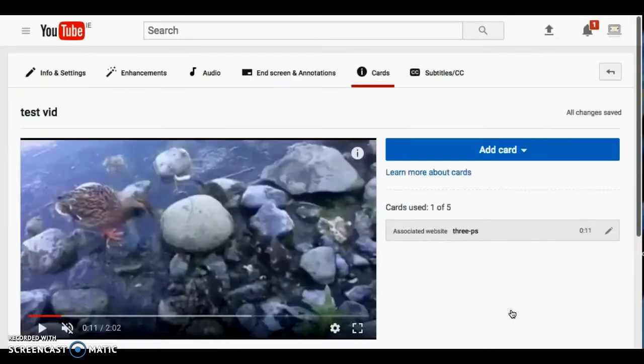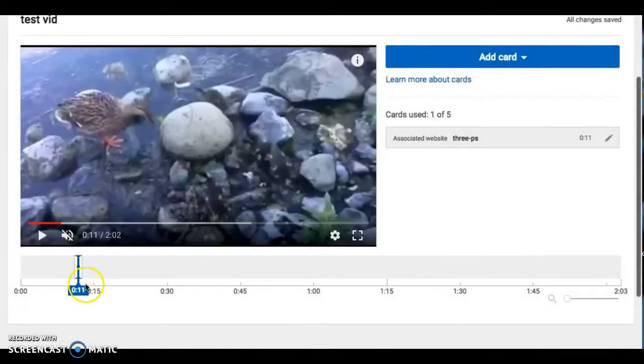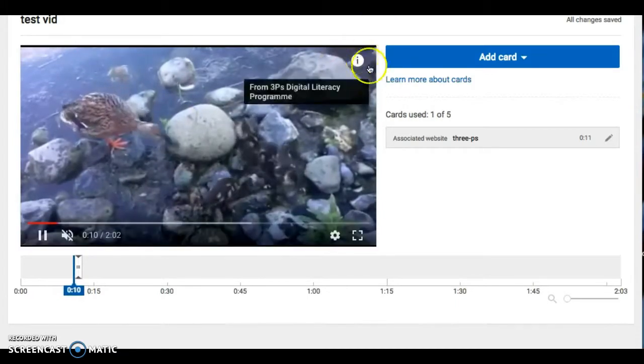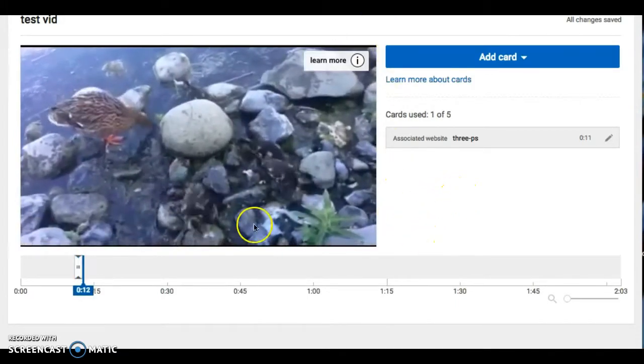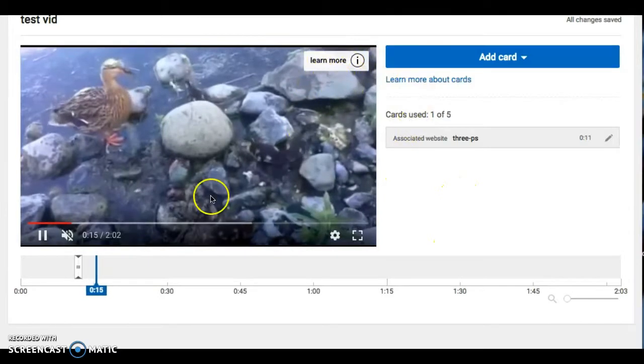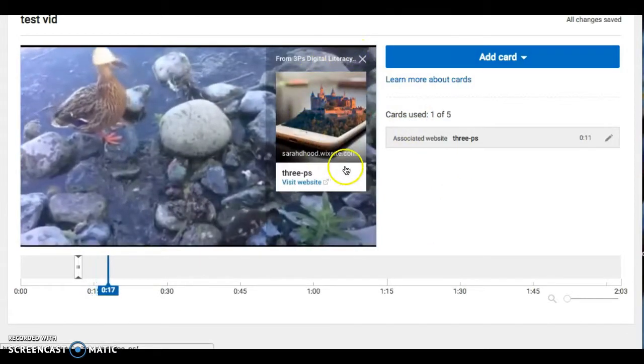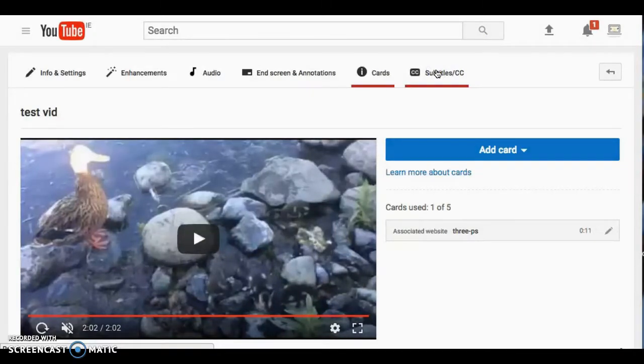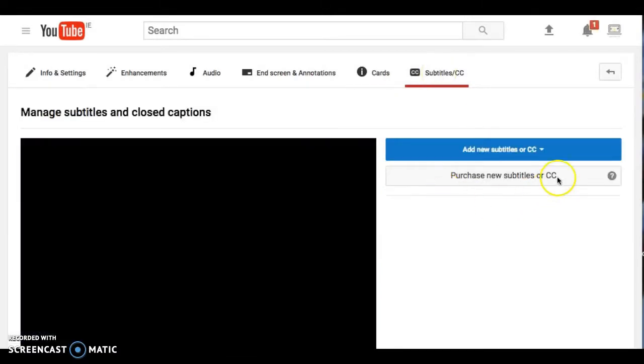So what it looks like, and it can come in any section of the video. It'll look like it's the little eye, and then the eye stretches out to the teaser text, and if you click on it, it says visit. So there's also a link to subtitles, that's another edit tab, but it's something that you'd have to pay for, so we're not going to look at that now, but that is an option to purchase them on YouTube if that's what you wish.